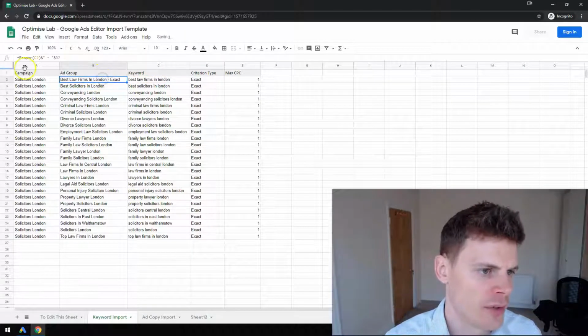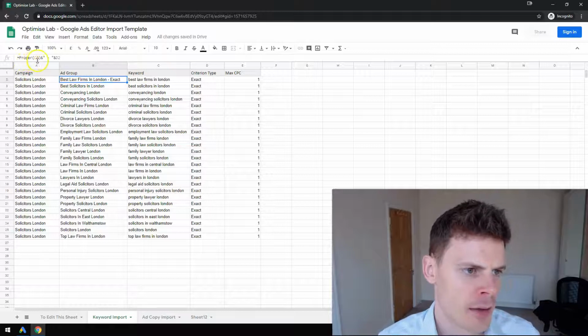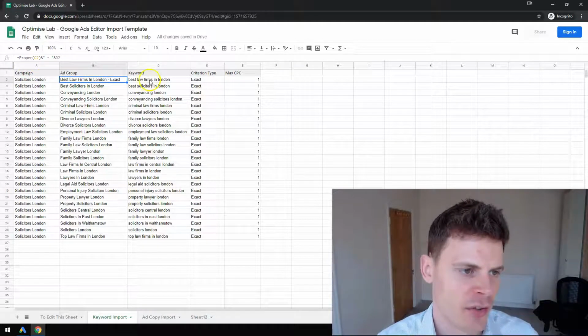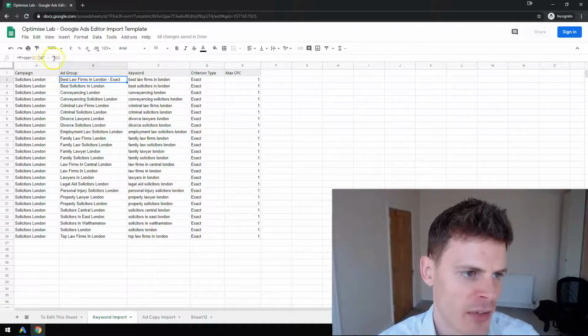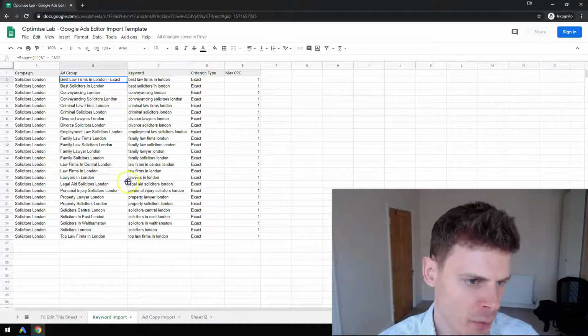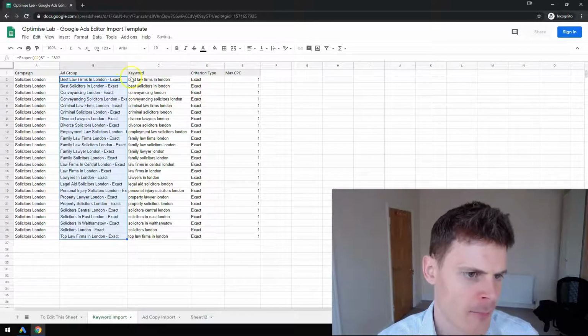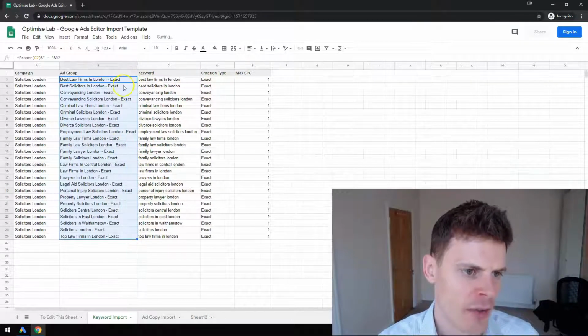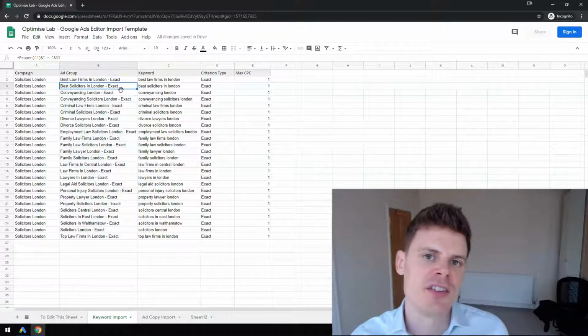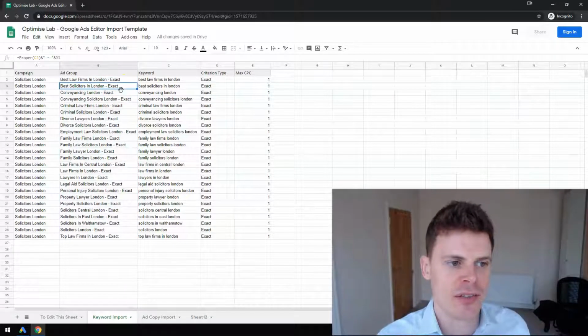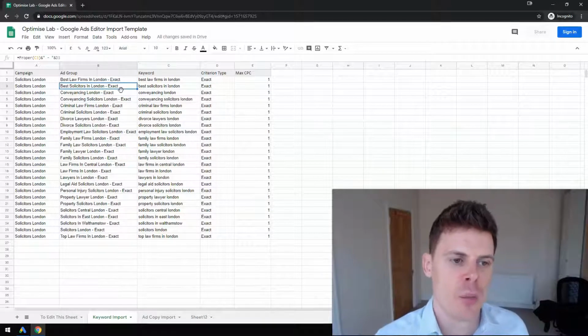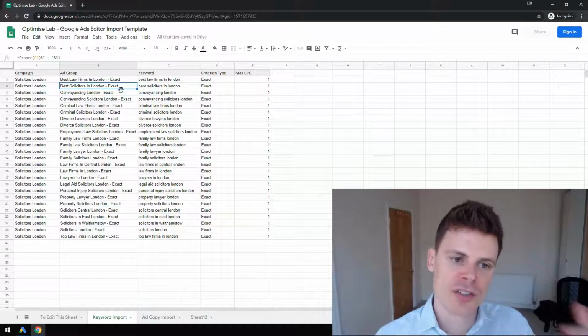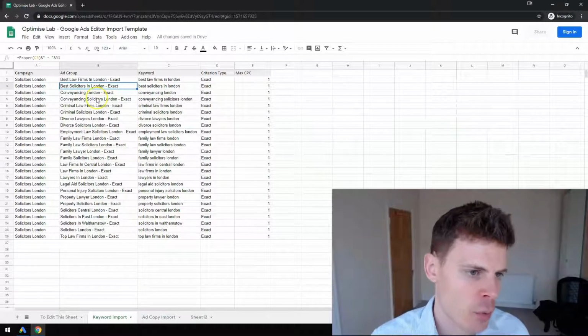So what we've got here is PROPER, and then C2 in brackets because it's taking this keyword here, and then the dash, which I put in quotes, and then &D2. So then what we get is the keyword and the match type, which makes it very easy when you're managing the account. You can see this ad group is associated with this keyword and it's this match type. So that's very quick and easy to do.